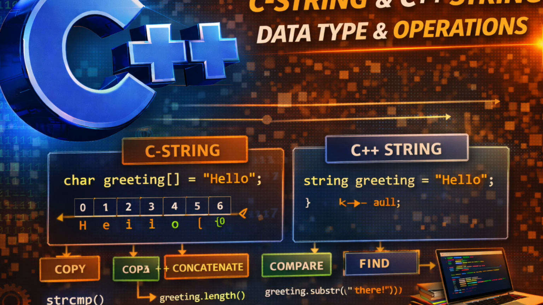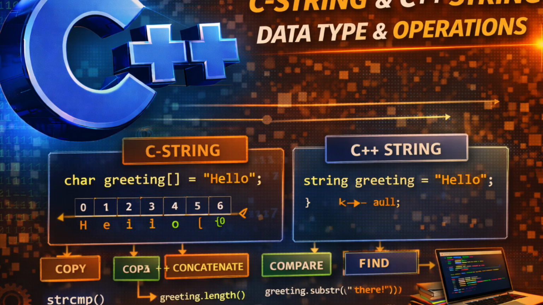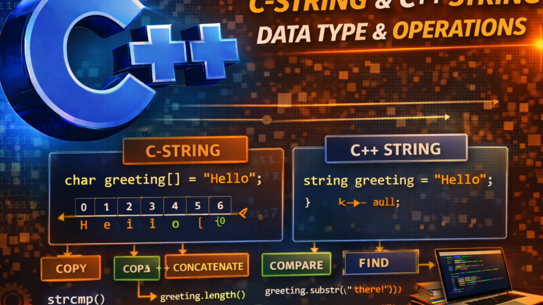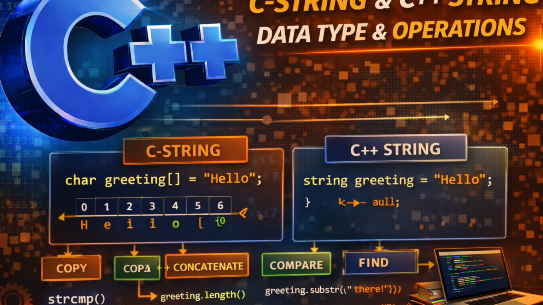But text processing often requires surgical precision. I might need to insert a parameter in the middle of a file name or delete a section of an HTTP header. And this is where the precision editing methods come in. First, to completely reset a string back to empty, you just call clear. For insertions, you have fantastic flexibility. You can call insert(index, count, char) if you want to insert a specific number of identical characters, say 5 spaces, at a certain point. Or, more commonly, you use insert(index, string) to drop an entire string into that position.